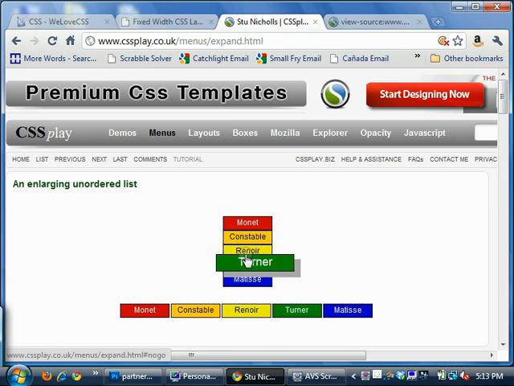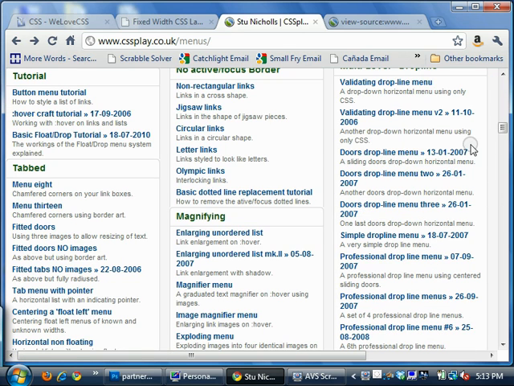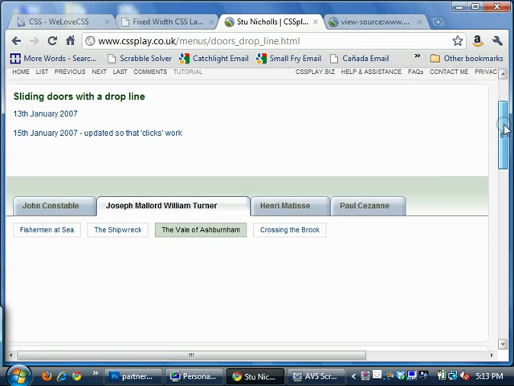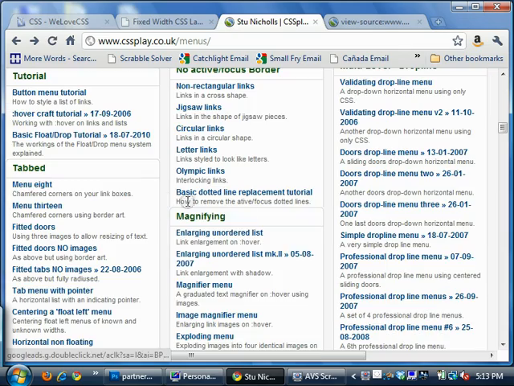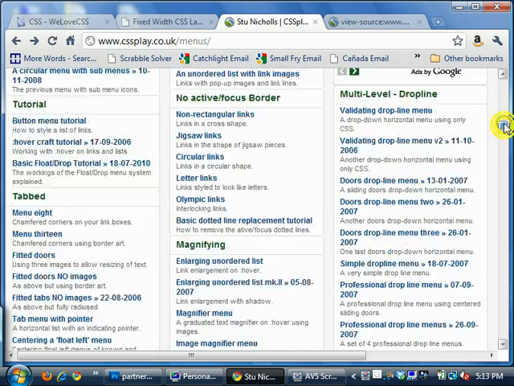Let's just dig through a few more here. So all kinds of different ones. This one's zoom in style. It's kind of weird. I don't like the colors on that one. Let's find another one. Let's see. Drop line menu. So this is a dual level menu. These are a little more complex, but if you look through the code and you can figure it out and change out the values and properties for all the different elements in the HTML and the values and properties in the CSS, then feel free to take that.